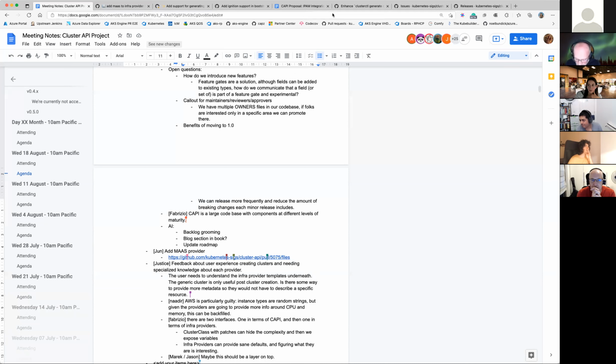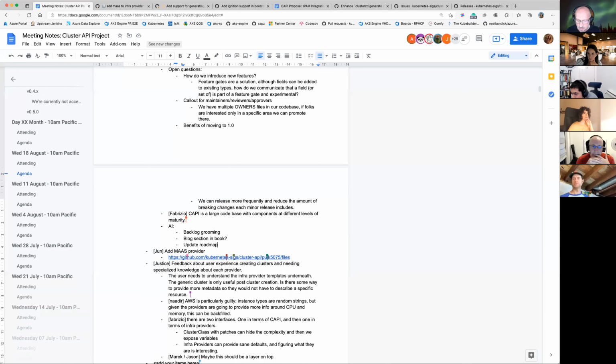Yeah, and we should also update our roadmap, which we haven't done in a while. And I think it's still showing alpha 4 in there. Yep. And as Nadir points out, we've already had this situation where ClusterCTL is still on v1alpha3, whereas the rest of the code base is on v1alpha4. Yeah, ClusterCTL is on alpha 3 because we had the operator, but yeah.